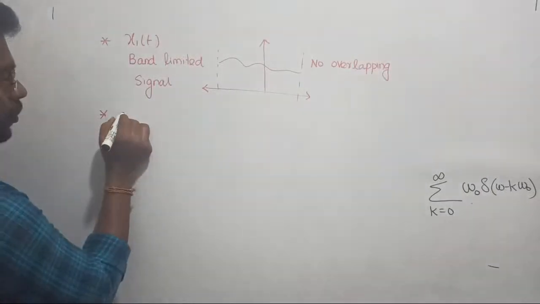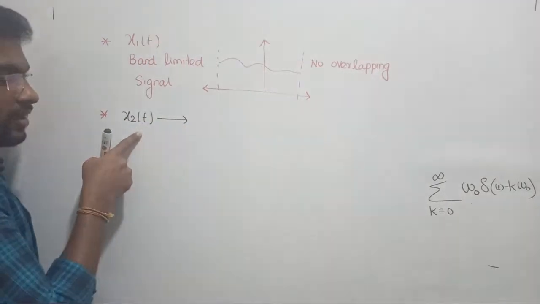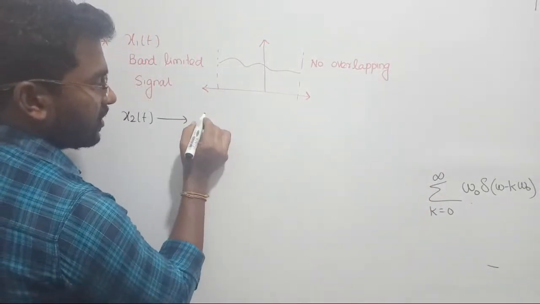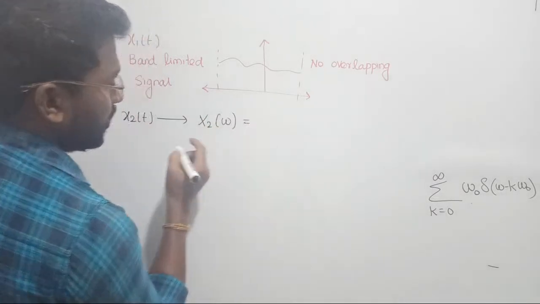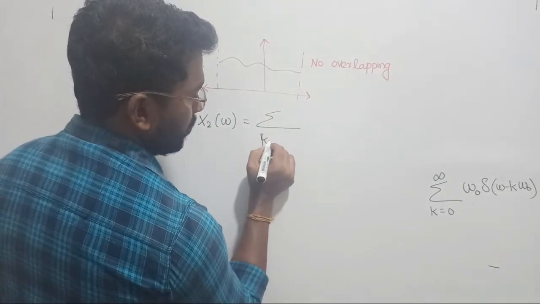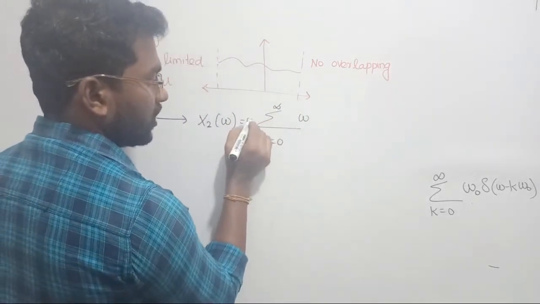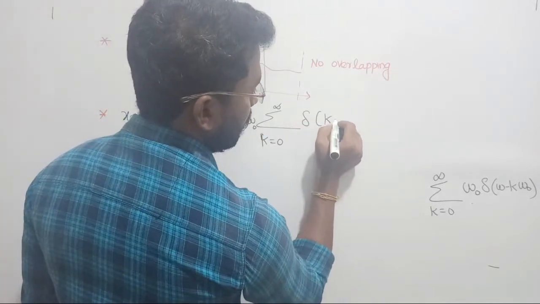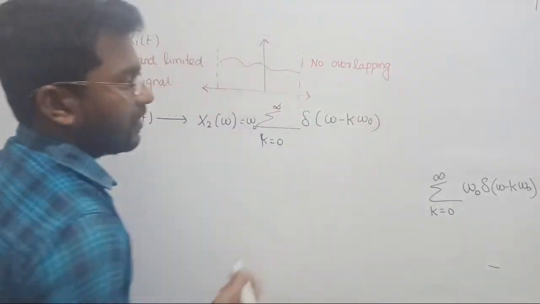Let us see. So I have a signal x of t in time domain. Its correspondent, I know, is called the impulse train, that is the impulse signal. In frequency domain we get that impulse signal, which can be represented as, you can call it, X delta of omega. That is the Fourier transformation, right? So that can be done as a summation, running from 0 to infinity, with the value of omega naught. You can take it out. Remember one more thing, that is a constant. It is not going to vary with respect to anyone. You can take it out, and with this you consider delta of omega minus k omega naught.